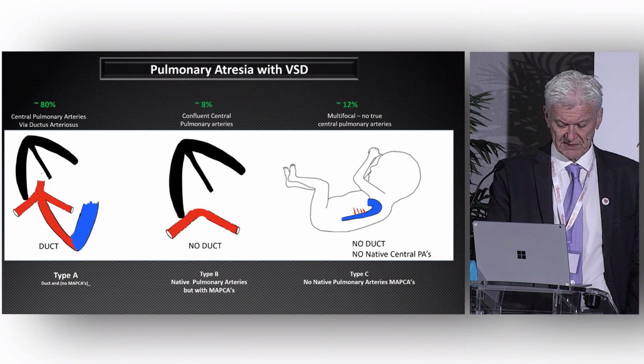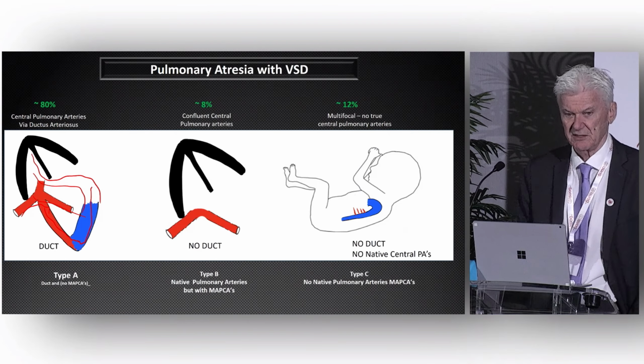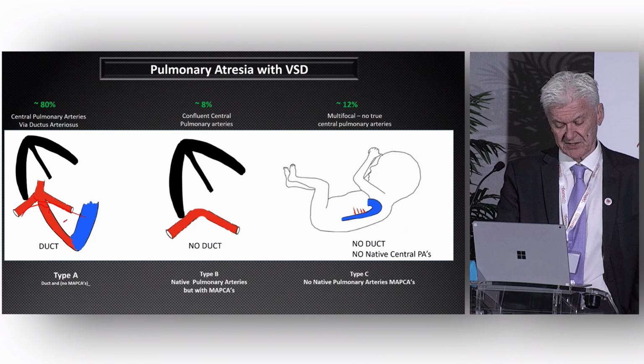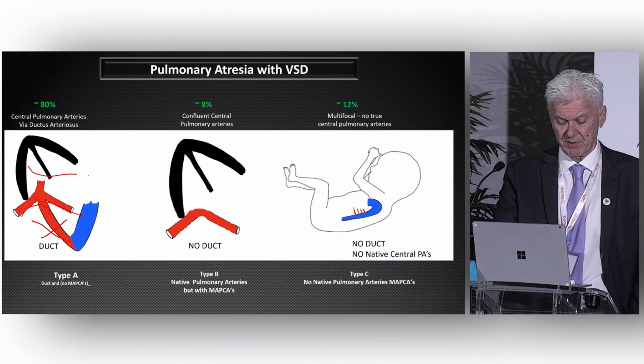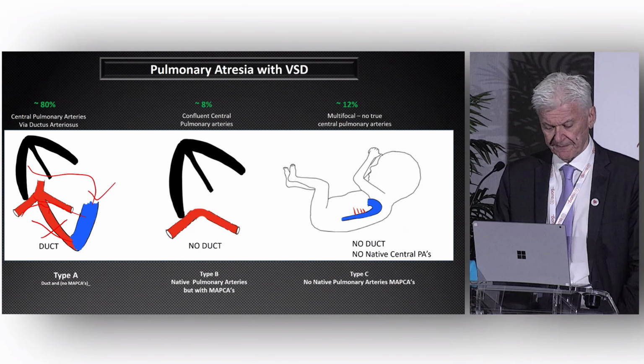So the blood that basically comes out of the left ventricle goes down the aorta, and in a reverse direction goes up the duct, and that's how the lungs get their blood supply. That's why these babies crash after delivery, because once that duct closes, that supply of blood from the left ventricle goes and the babies crash. So in a sense, having that duct present and connection at the left side is so important.